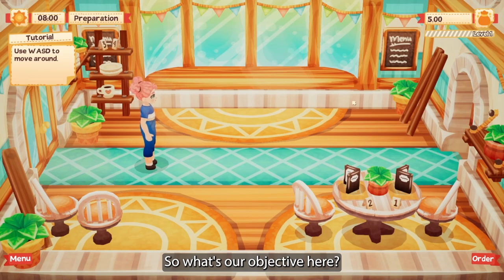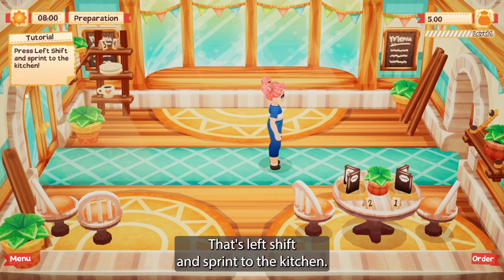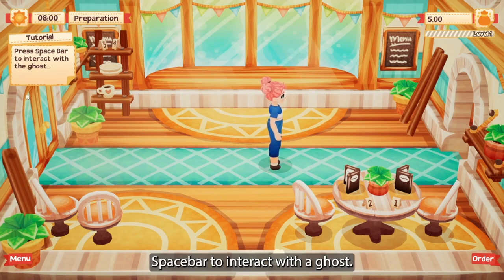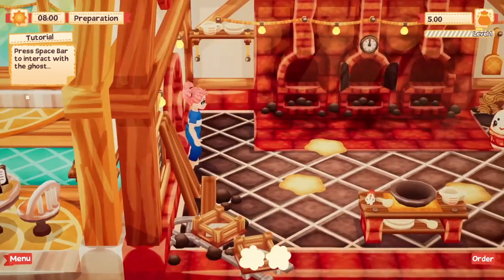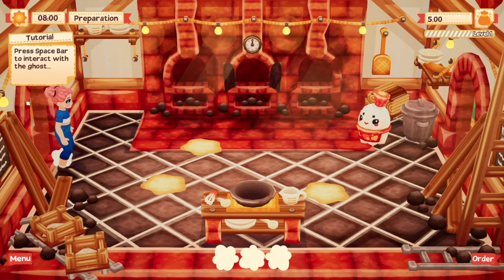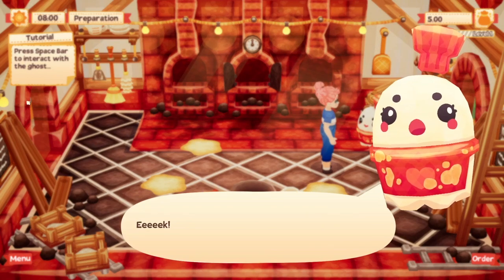Okay, so what's our objective here? WASD to move around. Yep, yep. Press left shift and sprint to the kitchen. Spacebar to interact with a ghost. What? There's a ghost. What? Eek!